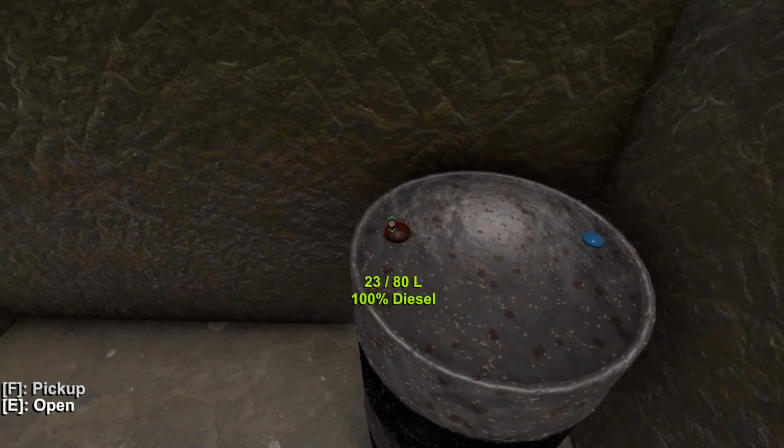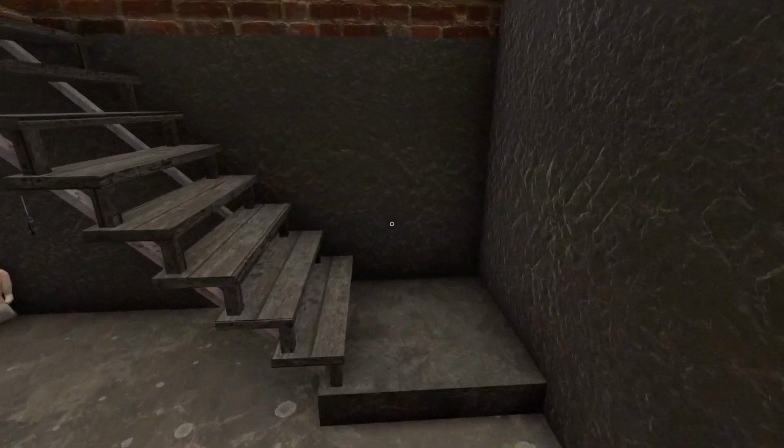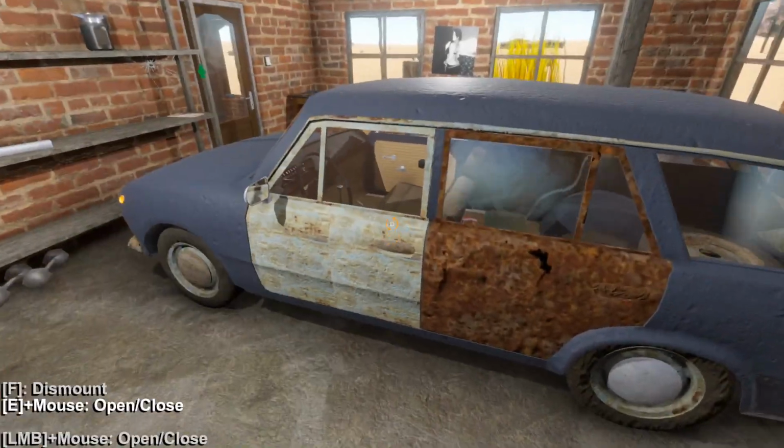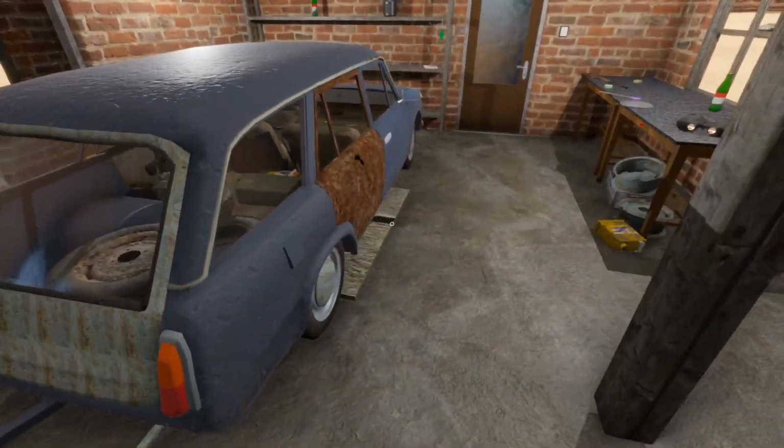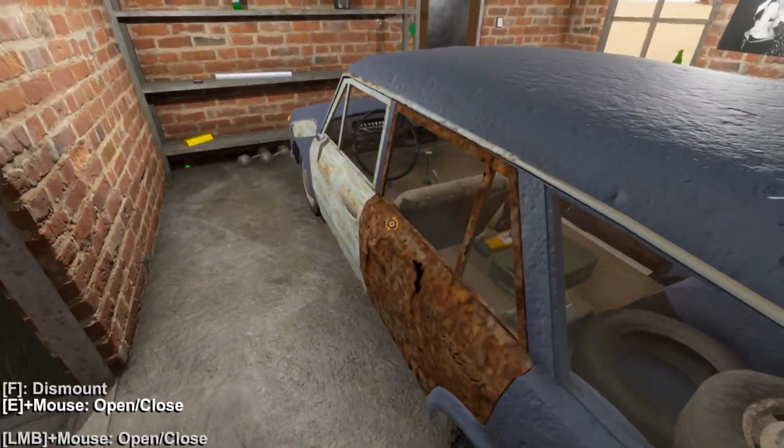This is diesel fuel, which is irritating because it spawned at the beginning house. I mean, I could fill up my fuel cans with diesel. Yeah, you know what? Let's do that real quick.